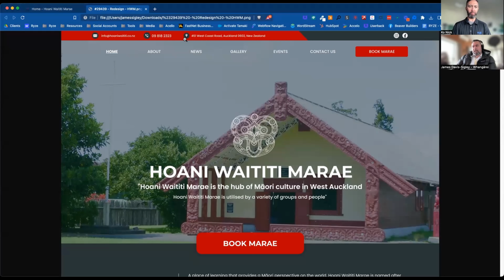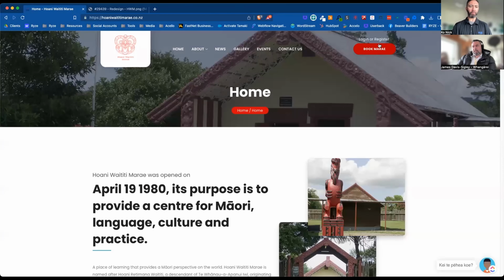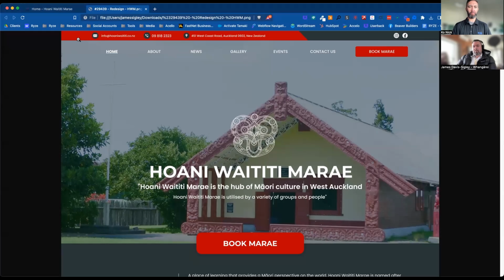And also with the colors, you can see that they've got a red color that they're already using across their website, and it's also used inside their logo as well. It's quite a prominent color, or what we'd like to call a primary color. With that primary color, we've used it in some of the spaces that we feel are quite significant. For the book marae button, for example, and also down over here, we're making sure that's quite large because that's what we feel people would be most likely coming to the website for.